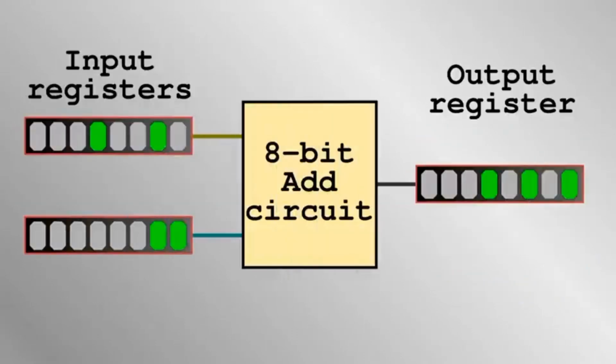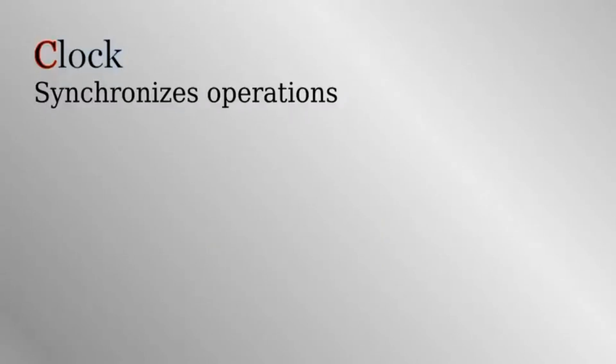An add circuit of the type we looked at in the previous section would have such registers to store the inputs before the addition takes place, and a register to capture the result of the addition. It takes some small but significant amount of time for electrical signals to propagate, for transistors to finish switching and so on, to guarantee that the operation is fully carried out before attempting to read out the answer.